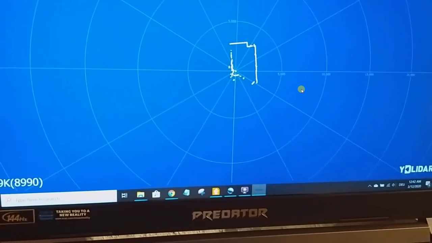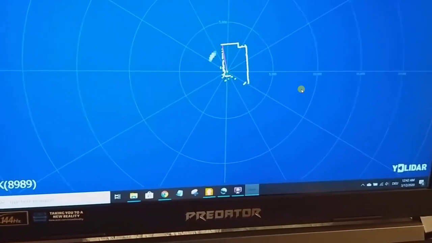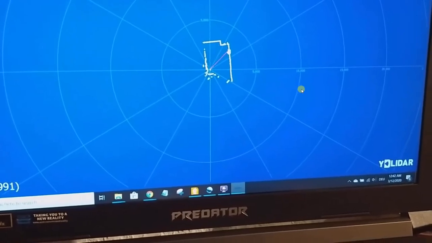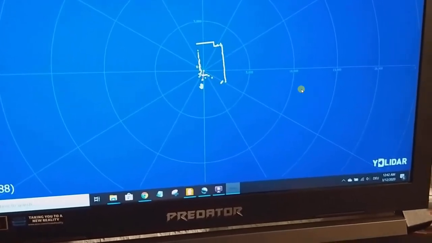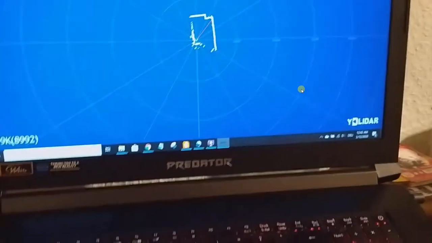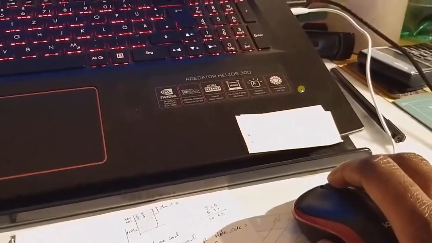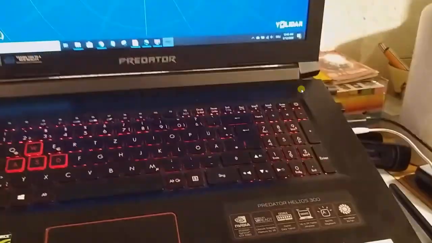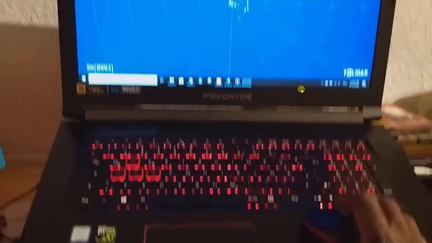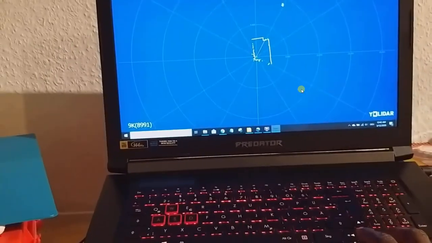And so going to my other screen, let's see what other functionalities you have on the screen using the mouse. So this is the point cloud. First of all, you can see there's a way in which you can zoom in and zoom out by using the scroll wheel on your mouse.